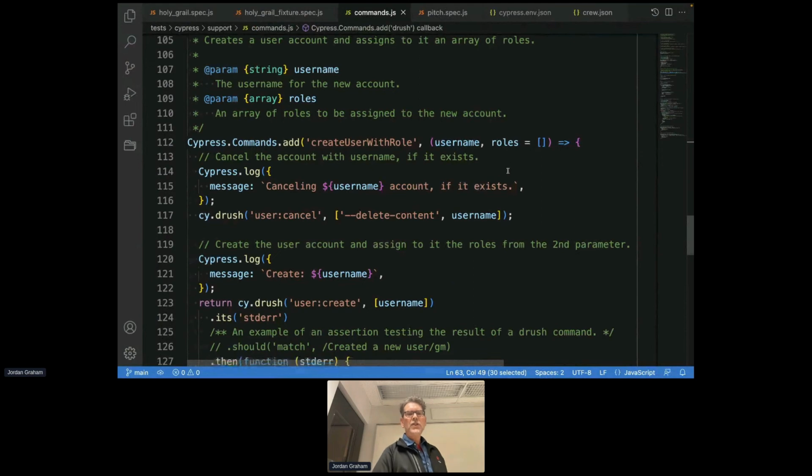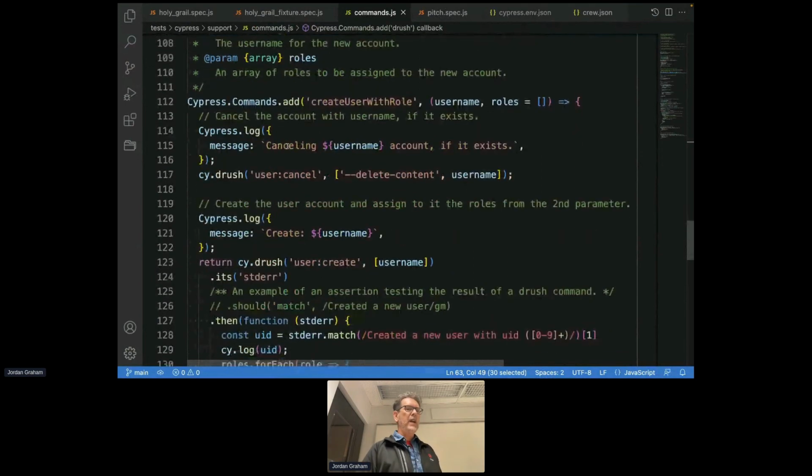So the first thing, creating a user with role, I want to make sure that that user doesn't exist right now. So first I want to execute the drush user cancel command, and I pass along an array of parameters to that.